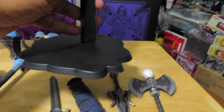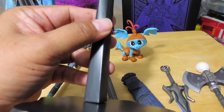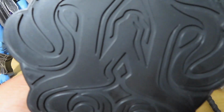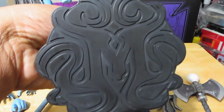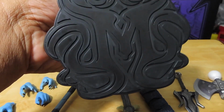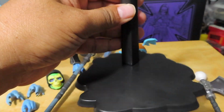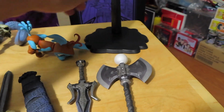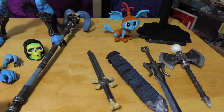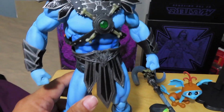And last but not least, you have the display stand. Kind of plain. Would have been nice if they had some kind of snake mountain motif on that. And underneath, just like the He-Man base, you have this M for Mondo, I take it. Or Masters of the Universe. I don't know. So pretty cool, basic stand. And let's move on to the figure and the details on the figure.